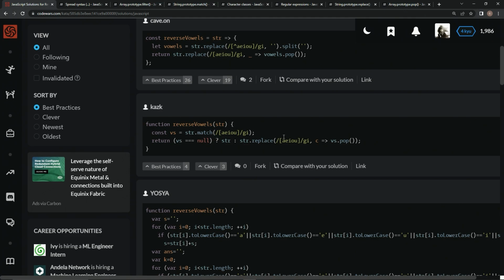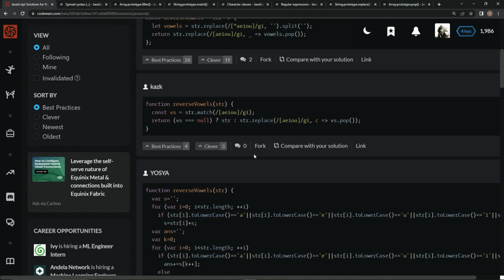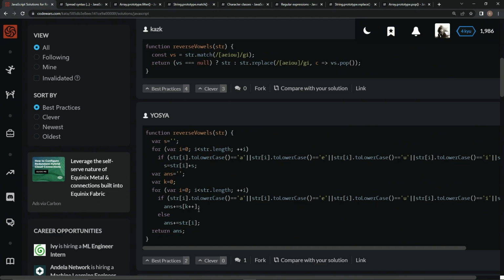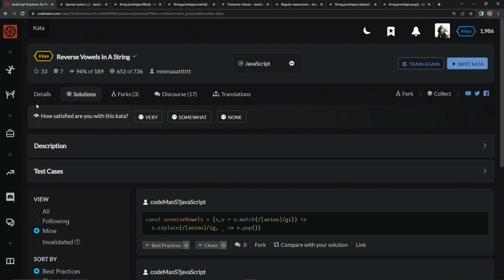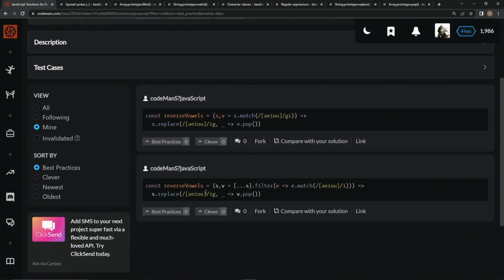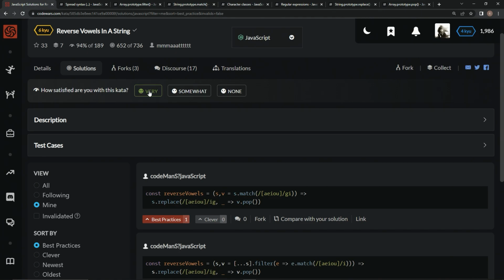And then this one, what do you call that, the conditional operator going on for something like that. And then this right here, not even going to go through it. That's so much reading. So let's go over to mine. Just me on both of these. I think that this one's the best practice. And I'll say this one's clever, and I very much like it. And we'll see you next time.